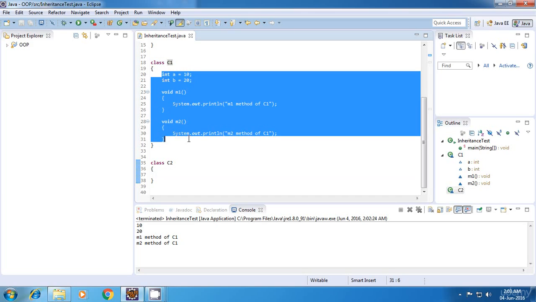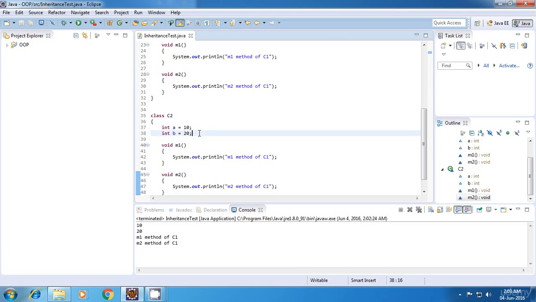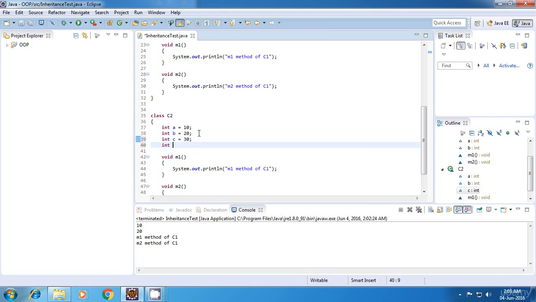I'll probably copy this entire thing and paste it over here, and then I'll add some other variables which will belong to C2. So let's say int C is equal to 30 and int D is equal to 40.